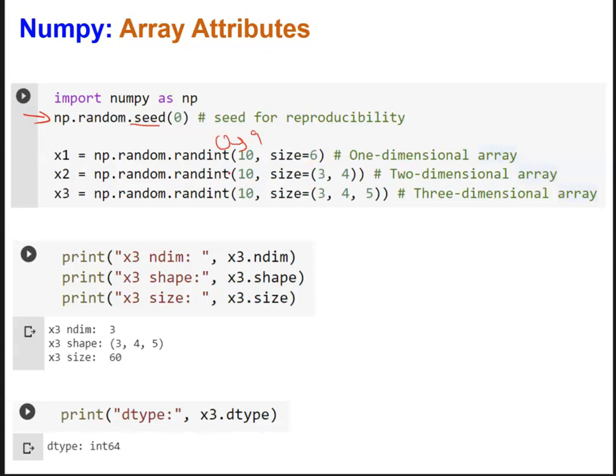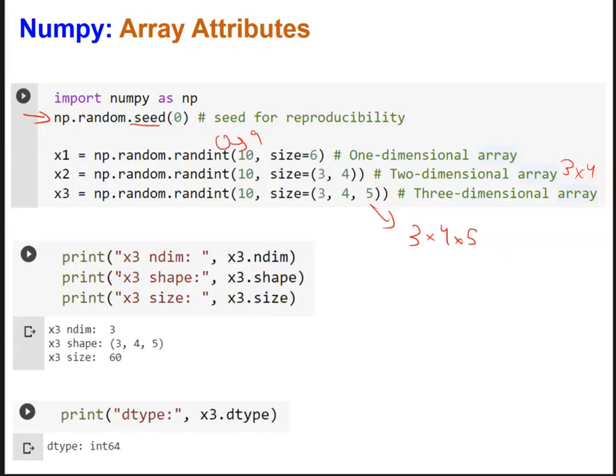Now we're going to change the size and make it a 2D array. This is going to be a 3 by 4 array, 3 rows, 4 columns, and it's again going to have numbers between 0 and 9. And this is going to be an even higher dimensional array. This is going to be 3 by 4 by 5, like the XYZ dimensions.